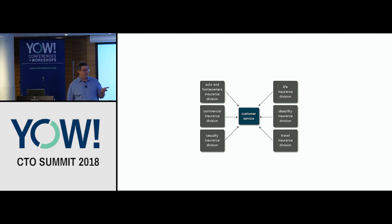But then we started realizing, as we kept doing this more and more, that it's not necessarily purely a force for good. Because the side effect of this is, so in this scenario, I have auto insurance. Now, to have auto insurance, you have to have a driver's license. And that's a characteristic of the person, not of the vehicle. And of course, we're going to back this by a relational database with a good dedicated enterprise DBA when you can't have auto insurance without a driver's license. So that's got to be a required field. But the problem is, if I'm in disability insurance, now to instantiate one of these customer things, I have to go dig up a driver's license somewhere.